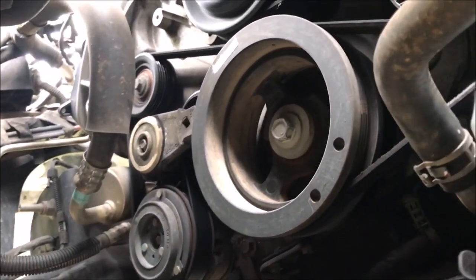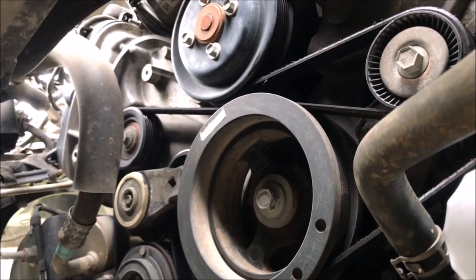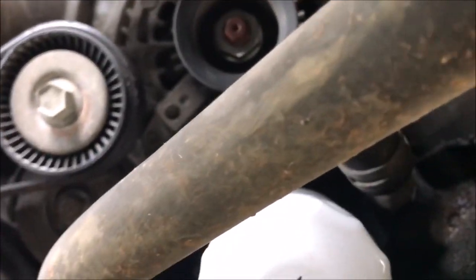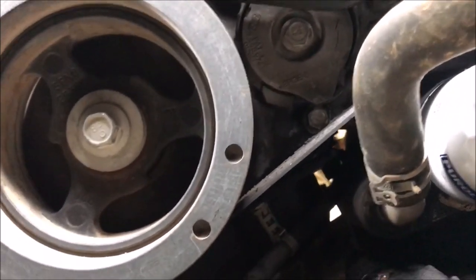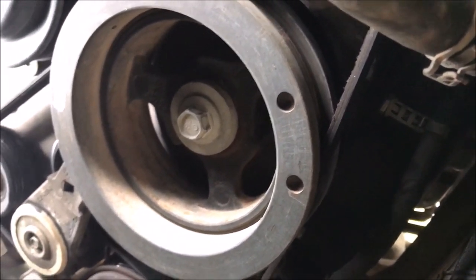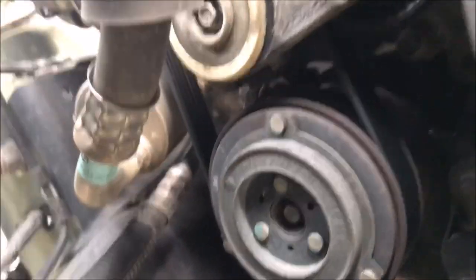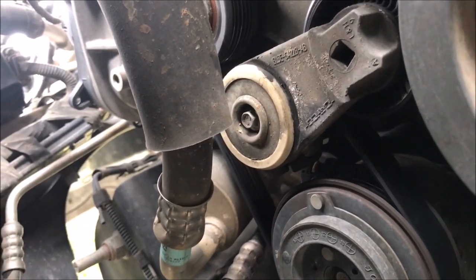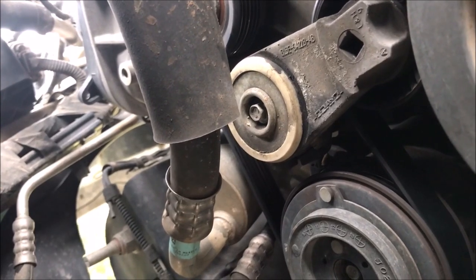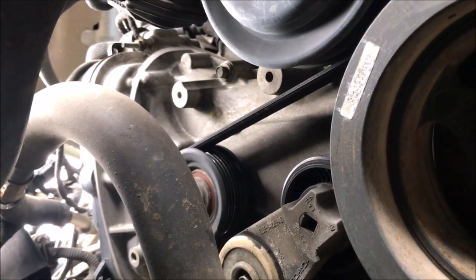From down here you can see the crank pulley. That one goes to this non-movable tensioner, and then I think that's the water pump pulley. It also goes over to the alternator. So it goes: alternator, water pump, and the crank pulley. You can hopefully see that lip on the crank pulley — and that's what doesn't allow that belt stretcher to work. The other thing that's easier to see here is the tensioner right there. See where that square opening is — that's where you put the breaker bar with the half-inch drive so that you can de-tension the belt so you can take it off.